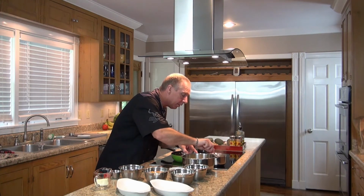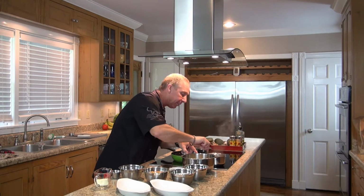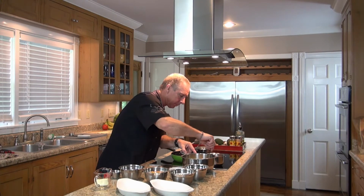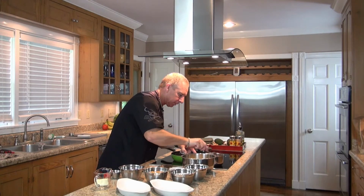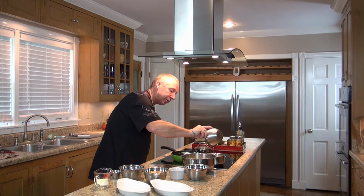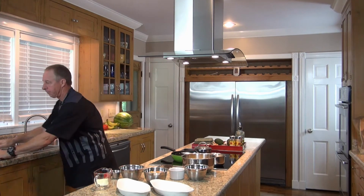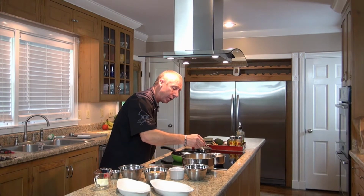So we want to stir this butter and flour together into a roux. It don't have to be a dark roux. We don't have to sit here and cook it for an hour. We just want it to blend together. Doesn't take long. Alright, then we're going to go ahead and just put in the 2 cups of milk. This little pot's going to be full. Anyway, let's get that roux and that milk going.